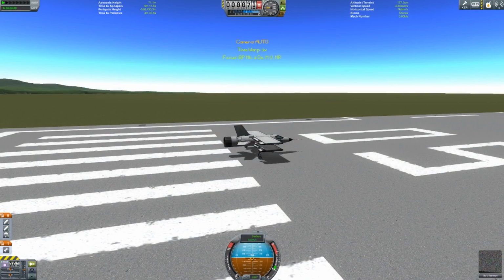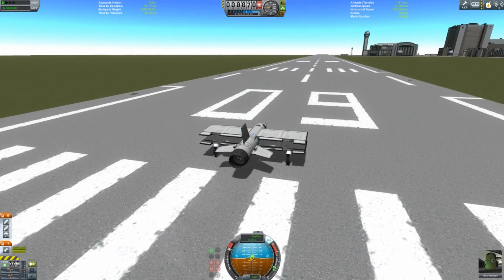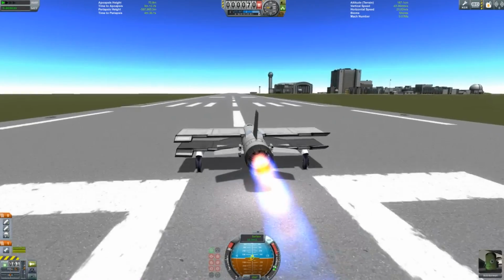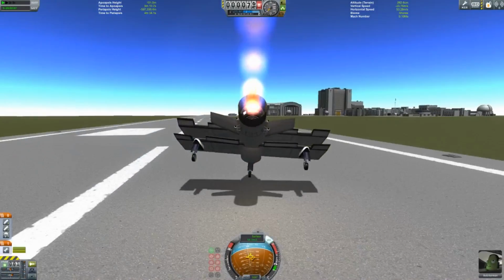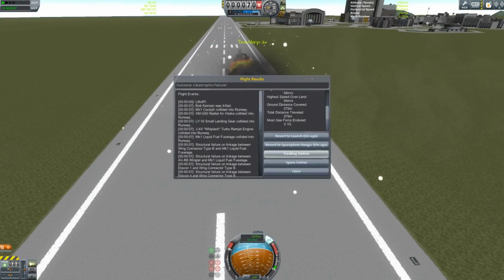I'm going to do one more silly thing before I move on to the next. And that silly thing is to fly this pretty much straight at the SPH, and then pull the parachutes, unless I completely mess up, because it is extremely unstable on the pitch axis.